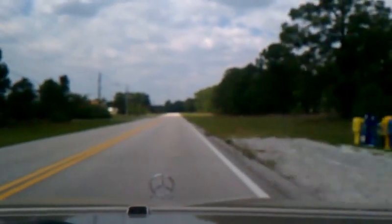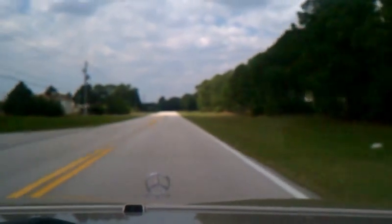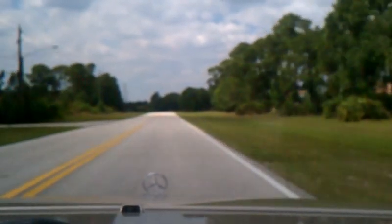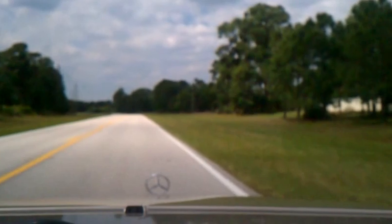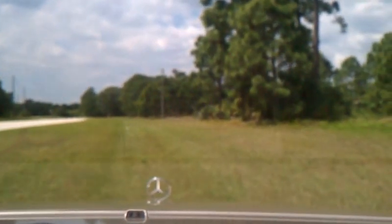We'll be coming up to the back of my house. I don't know if you can see it, but I'll try to slow down a little bit when I pass it. And it's right here, the back of my home. There it is. That's the back of my house. Right over there, along with the wall, the block wall. Yeah. See that? That was a big job.